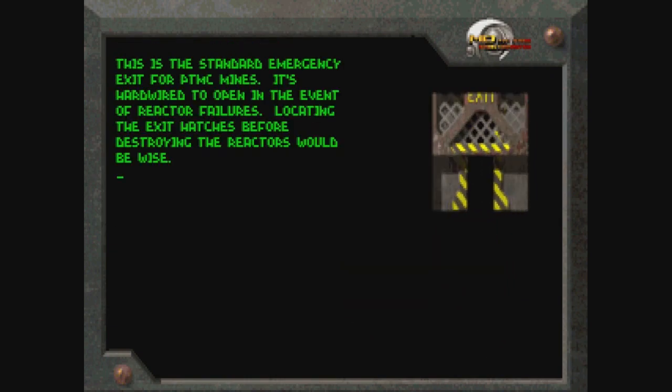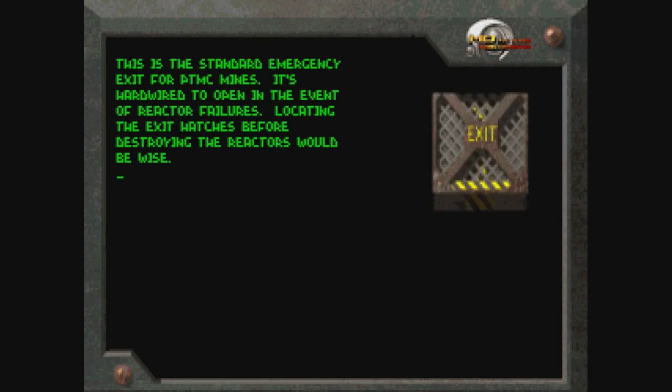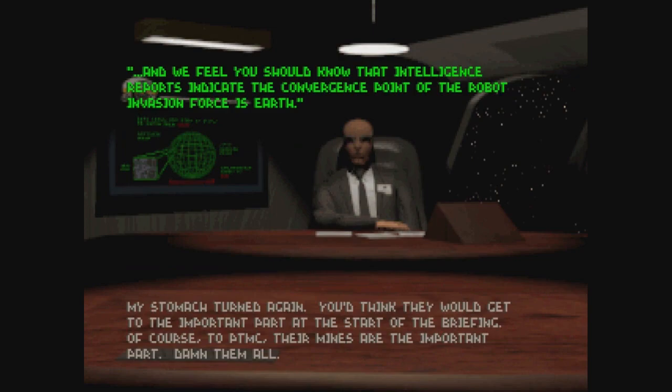This is the standard emergency exit. It's hardwired to open in the event of reactor failures. Locating the exit hatches before destroying the reactors would be wise. All right, so kill all the robots. Man, this is a long briefing.